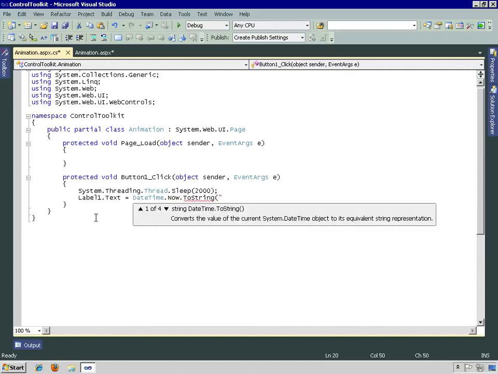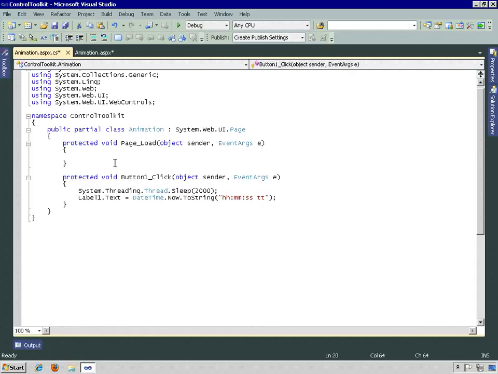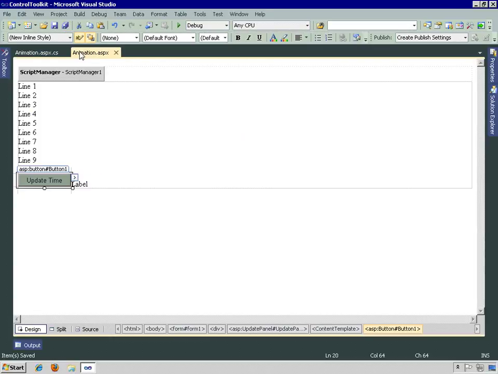And I'll give it a specific format. All right, I'll save my work so far and switch back over to the web form.